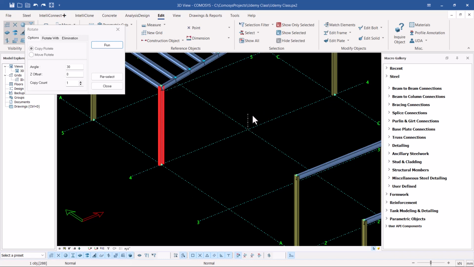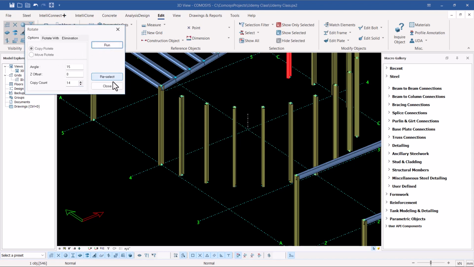The moment you define your center, come here and add the angle. Maybe you want 15, and how many copies do you need? Under the copy count, I can go ahead and add even 20 or 14 right there. Once you've added that, keep the check at copy rotate and just click run.